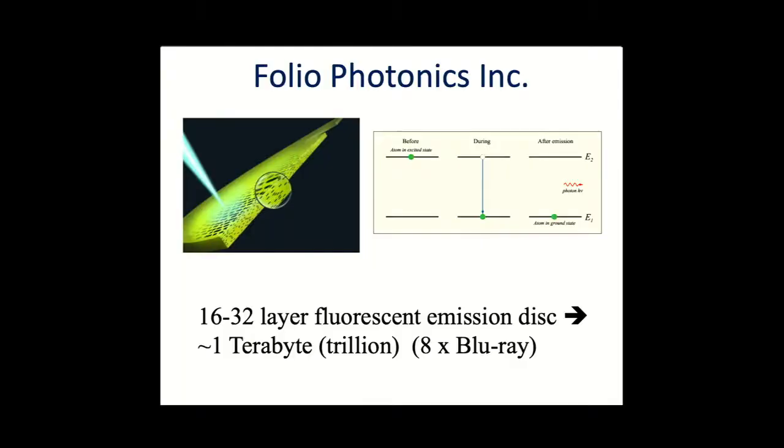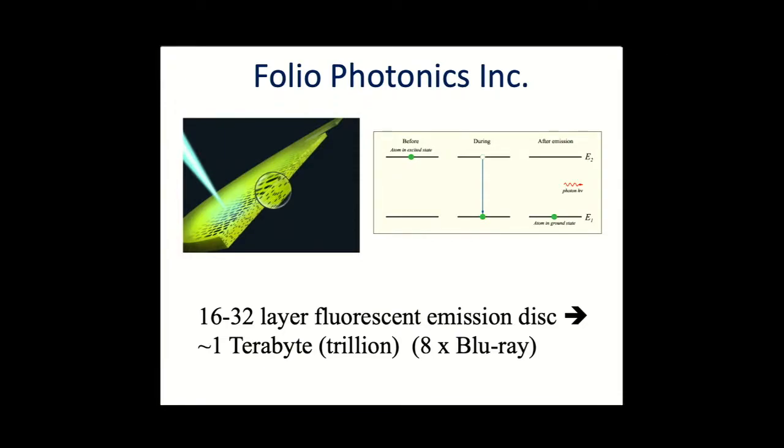This is a 16-layer film with a fluorescent dye in it, just like the laser. But the data is stored using the fluorescence. So we use a high-intensity laser to bleach the fluorescence, and the bleached areas are the data, and the unbleached areas are the other data. And just to remind you, fluorescence is, what we do is we use a Blu-ray laser to excite the dye, which sends the electron to the upper state, then it relaxes to the lower state and fluoresces.